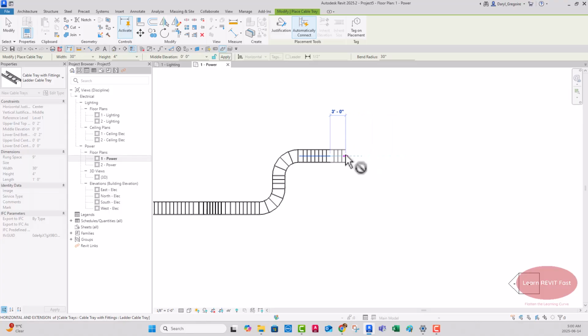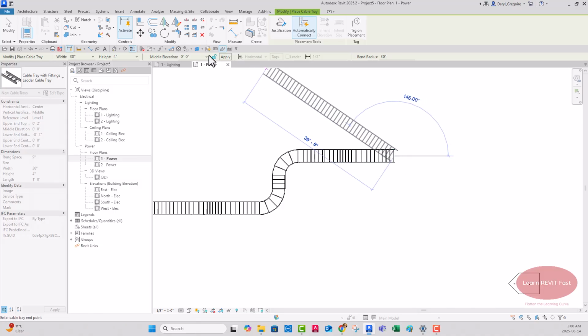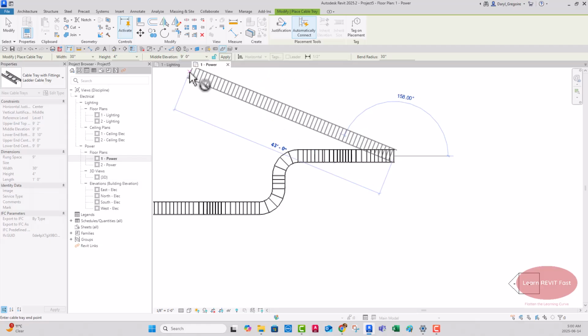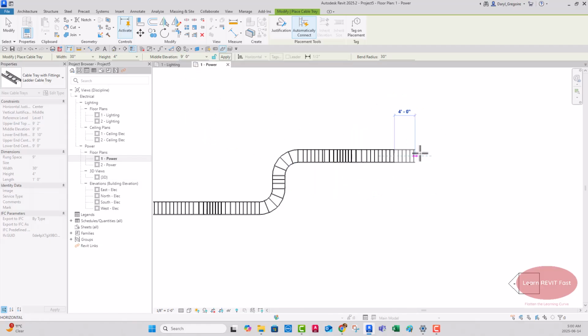And again, as I move, it's going to show me that kind of stop sign until I'm far enough that I can get the 45s in. Now I'm back down at 0 again. But this time I'm going to go up to 9 feet. It's going to give me a bigger distance between the 2 points. Notice that my stop sign disappears quicker because I have more vertical offset between. And as I move along, I can click, and that's going to put in 2 90s. Now I'm up at 9 feet, and I can click over here.